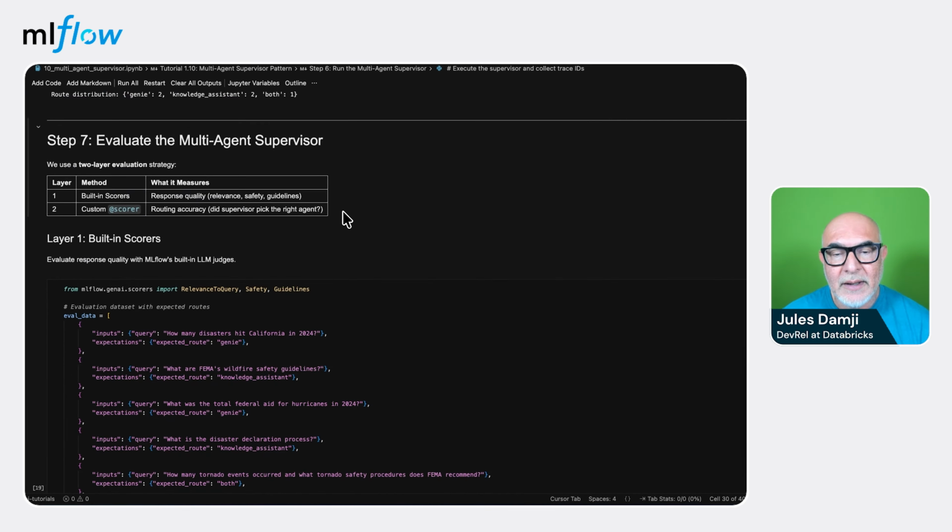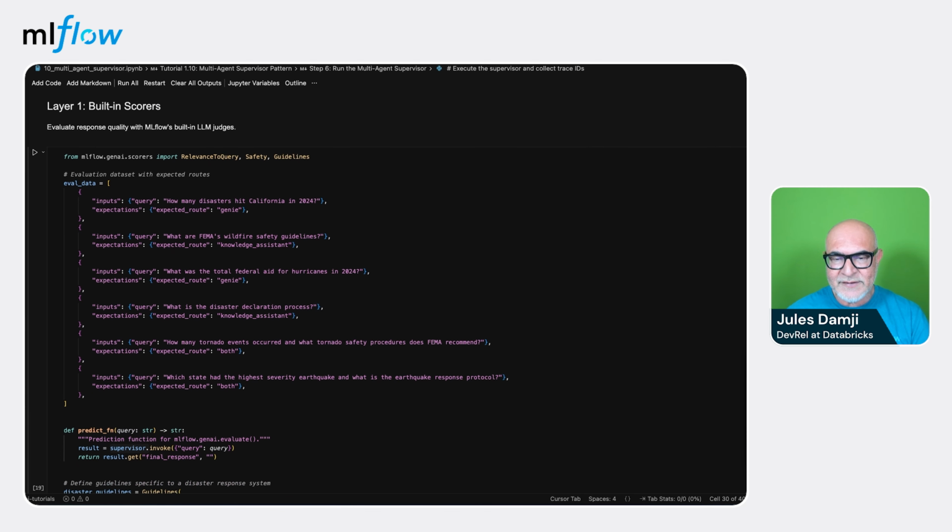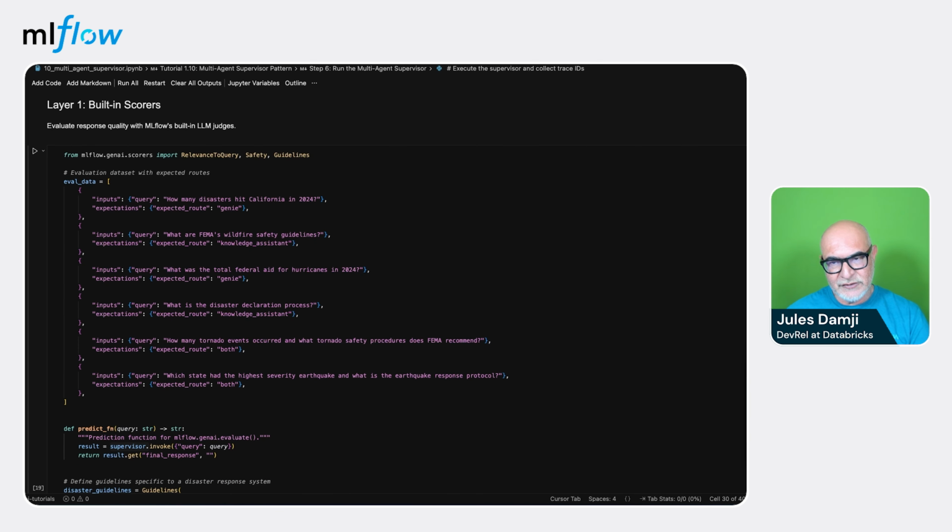So we're going to use 2 evaluation strategies. One is called the built-in scorers, and MLflow, as we have seen in this series, has about 60-plus different built-in scorers. We're going to use 3 built-in scorers over here: relevance, safety, to see whether the data written was safe, and guidelines, for how we want the data to be presented. If you are going to use the built-in relevance scorer, you need some sort of evaluation data set that says, given a particular query, what is the expected answer? So we're going to create a small evaluation data set to test against, to see whether the agent is actually routing to the right place.